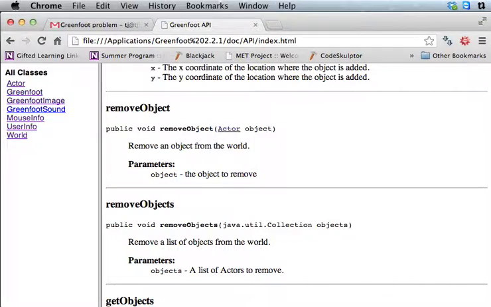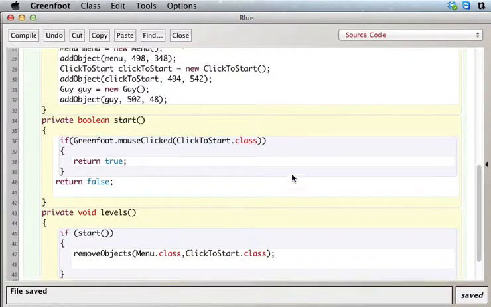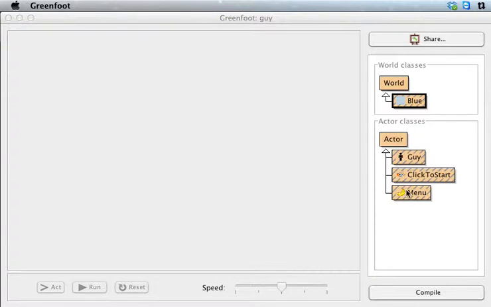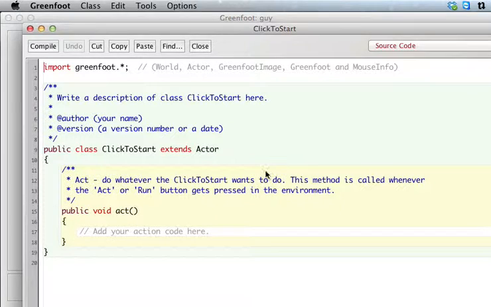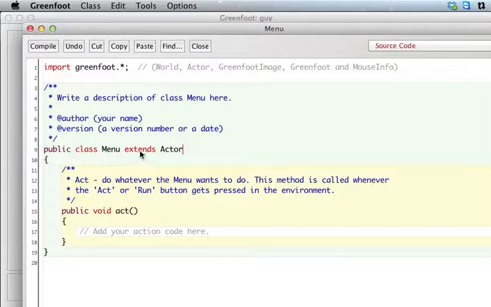So let's go back up here. So what am I talking about? So click to start and menu are both actors, right? Because they both belong to the actor class. They both extend actor, right? And menu extends actor.